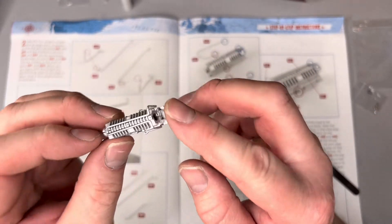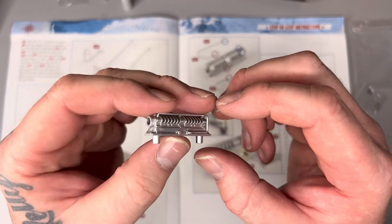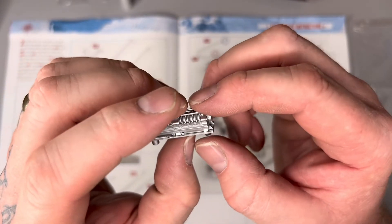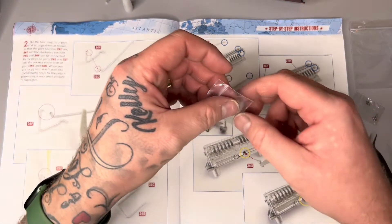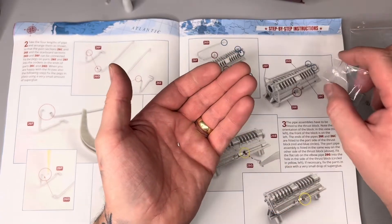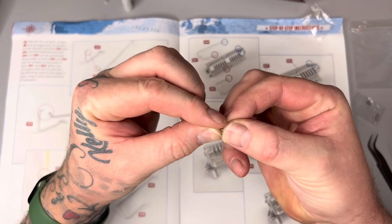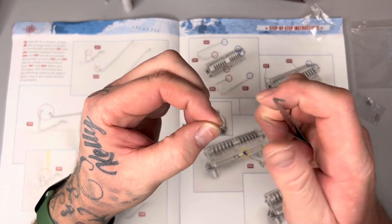Anyway, back to this — that's done. Look at that, it's pretty cool. I've got one hole left, that's going to be for a little tiny piece. Look at the detail on that little circle bit there — that is detail. I don't know where this is going yet but that is detail. You can see what standard this model is going to be when finished. Now if I go quiet it's because I don't want to lose this very, very tiny piece — look how small that is next to my little finger.